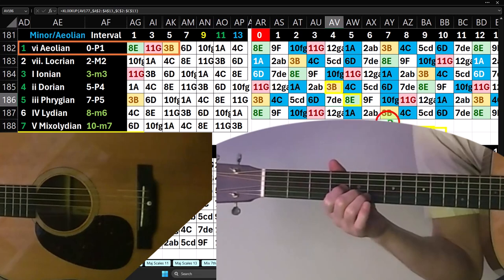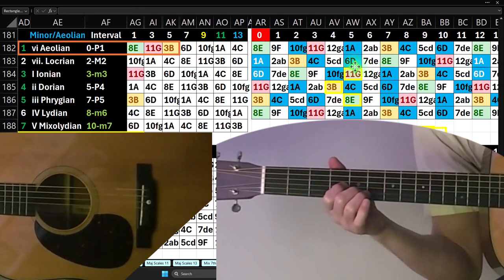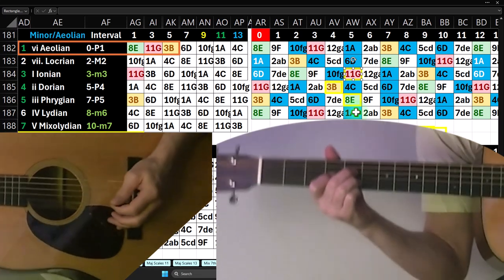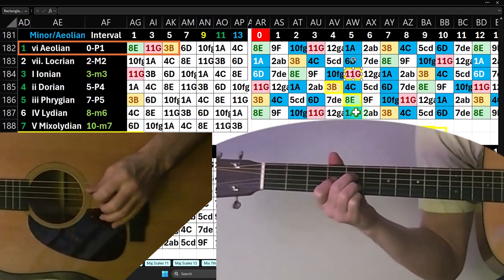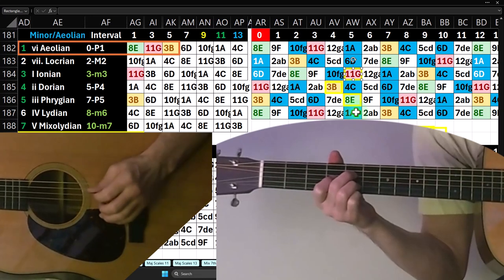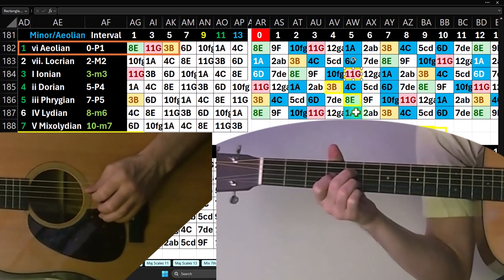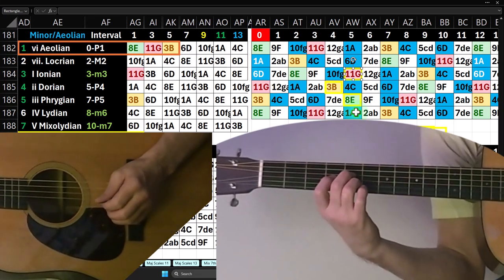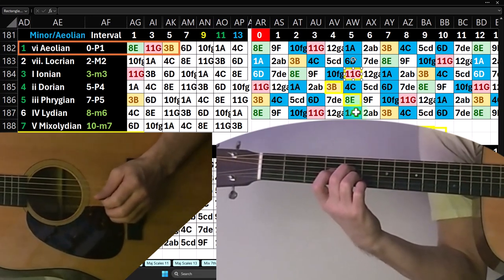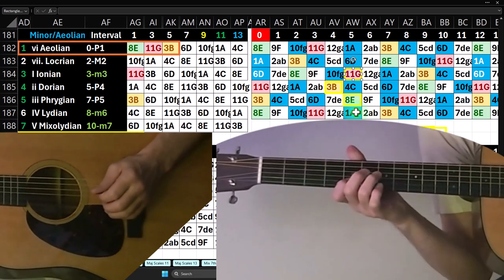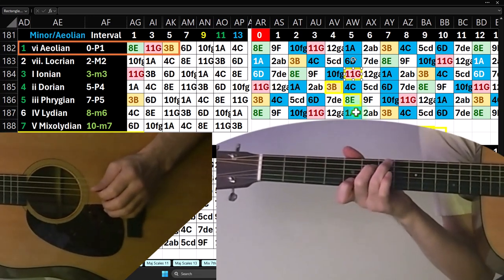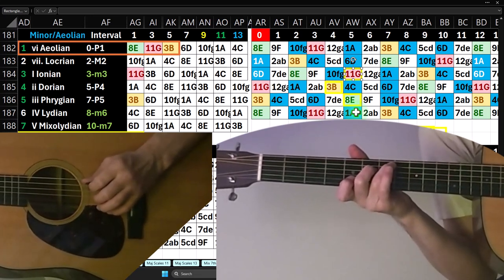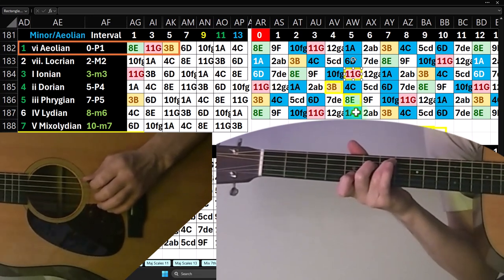Well, we have a third up here. So I have this shape, which is a cool shape that I don't use as much as I should. I like it though. I'm trying to put it in the mix more. And that, by the way, is kind of like from a CAGED system. You might say, what is that from a CAGED system? Because you could think of the CAGED system as like a C would be like this, and then you shift back the third. So that would be a major, and then you shift back the third.